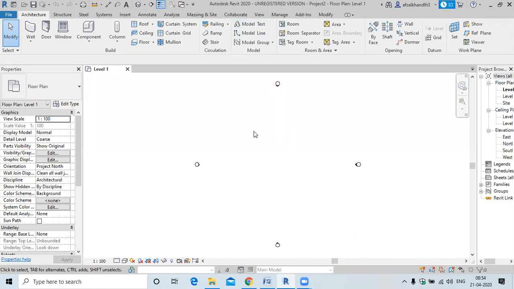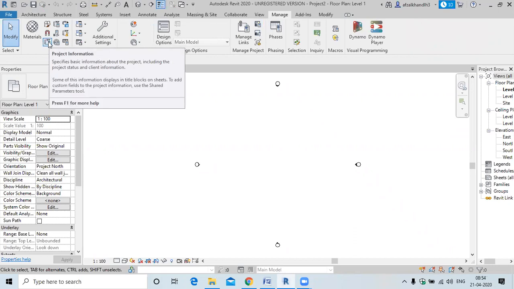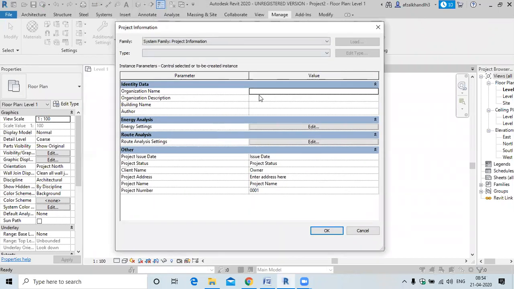The first thing you have to do after opening the project is go to the Manage tab. Here we have the option for Project Information. Click this. Now you can specify your organization name, organization description, building name, and author name, meaning the owner.